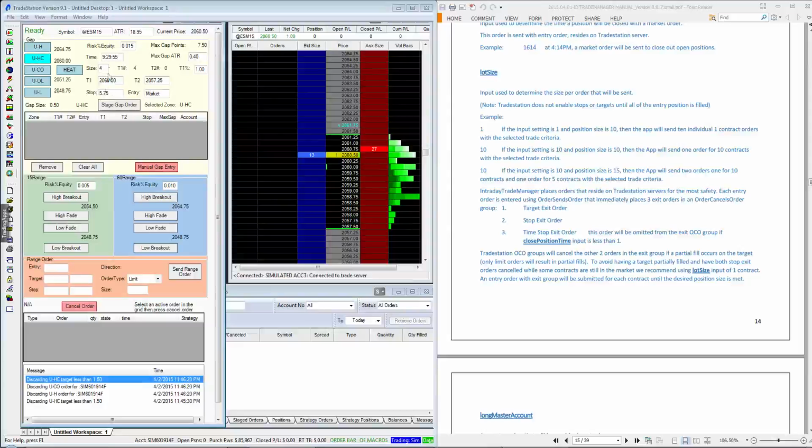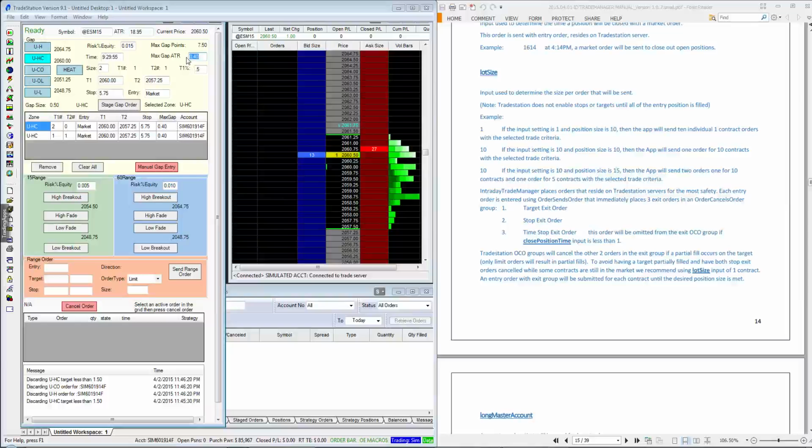At this point, I'm going to show you how modifying this size affects the staging of the order. So as soon as you hit stage, you now see that only one was entered. Let's say I want to stage some additional orders for extended target. So I can change this number to say, okay, now I'm going to have 1 and 1 because it's 50%. So now you see that order goes in, so it'll be targeting 1 for gap fill, 1 for extended target.